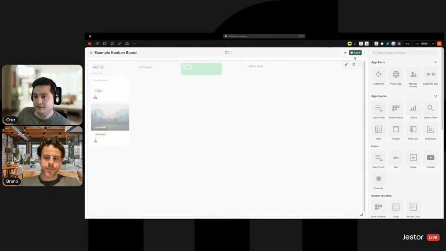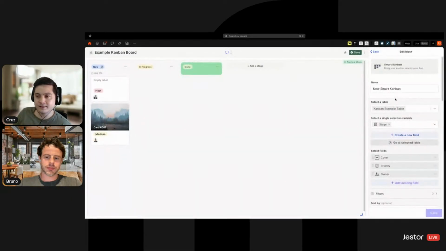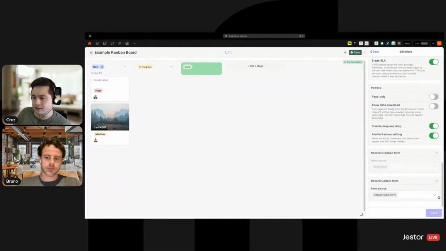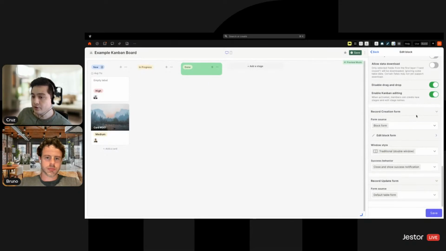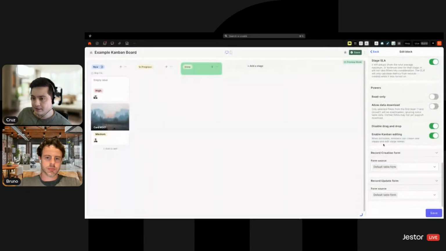And this is reflected here on the last part of the Kanban settings, right? So you can see, let me just add the card button. There you go. You can see here that I have creation forms and update forms for the Kanban board.